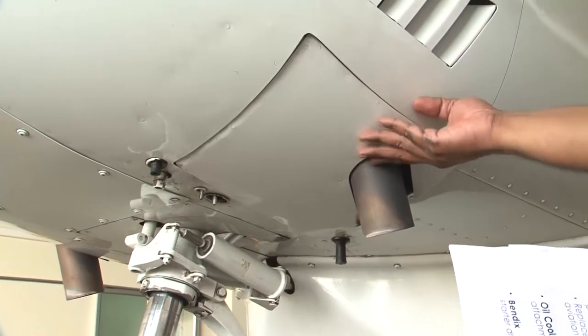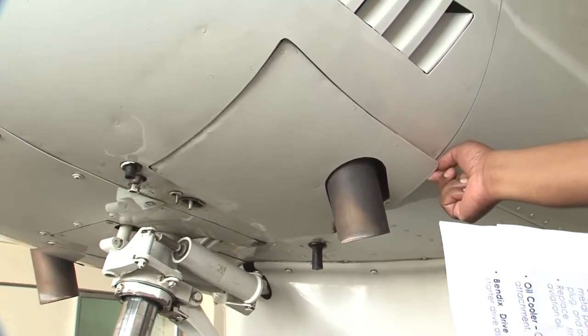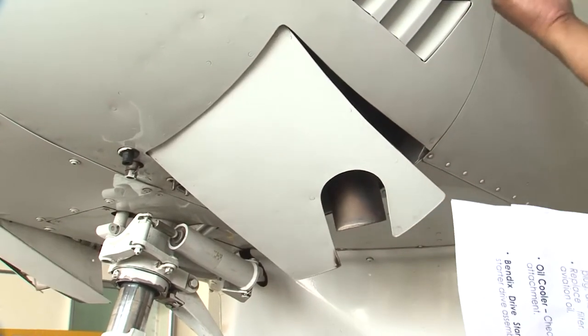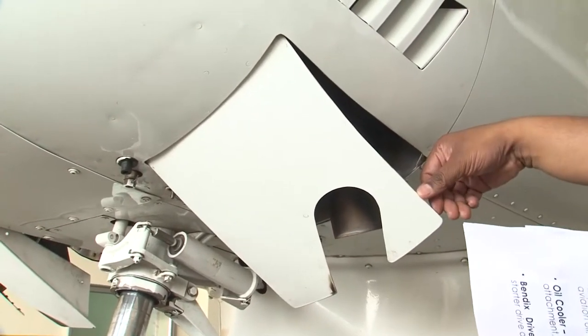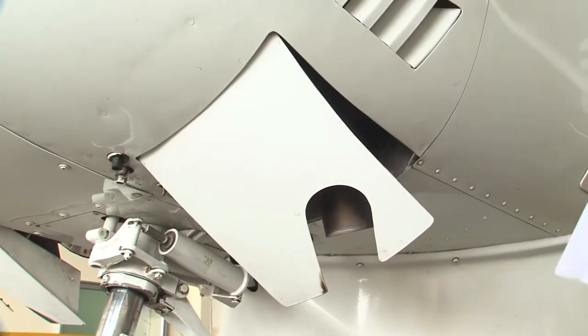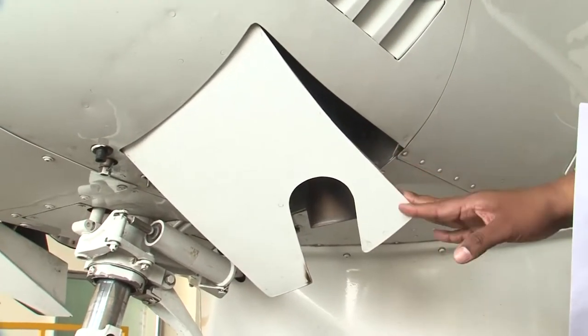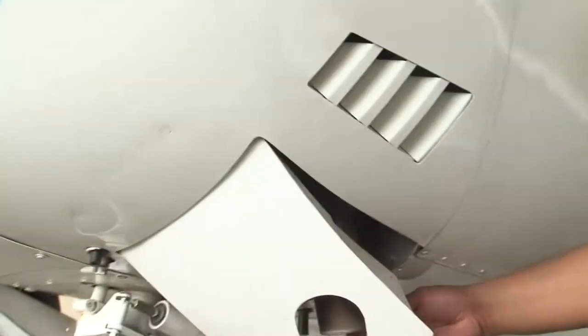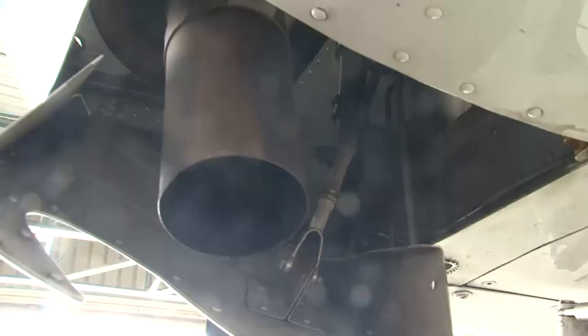Now we will open the cowl flap. You see that the cowl flap is being opened. And see, now we have opened the cowl flap. A control is being moved from the cockpit and this cowl flap is coming down. So now the cowl flap is down and you can see that it has moved freely, it has come down and the linkages are also in place.